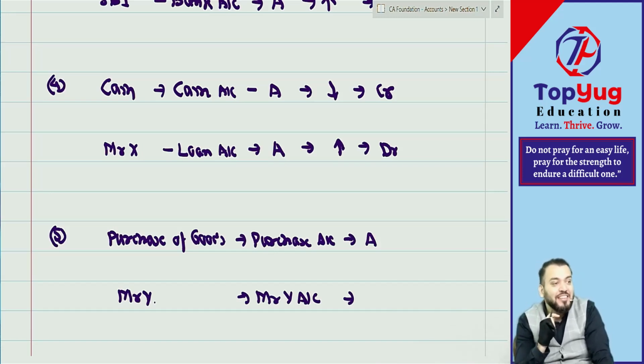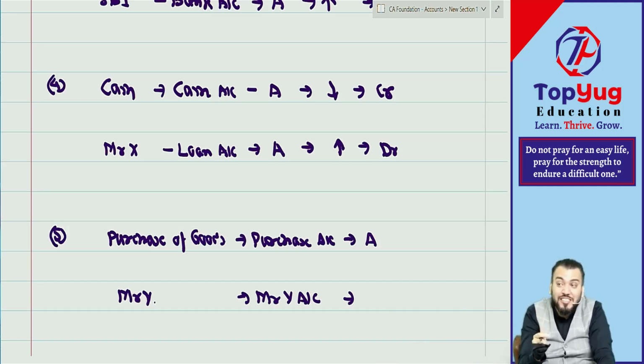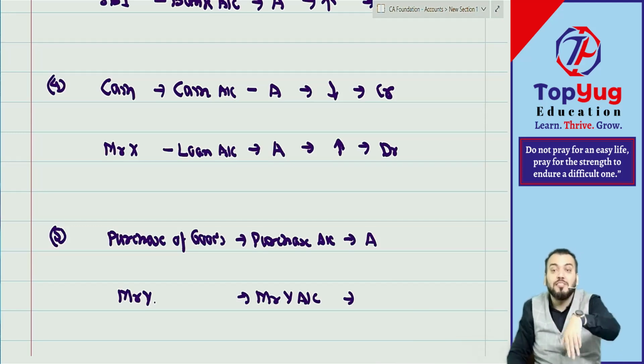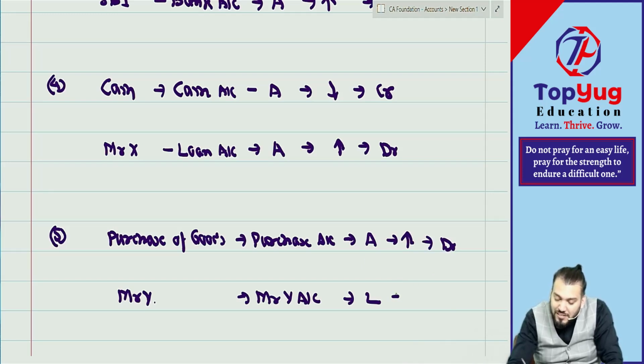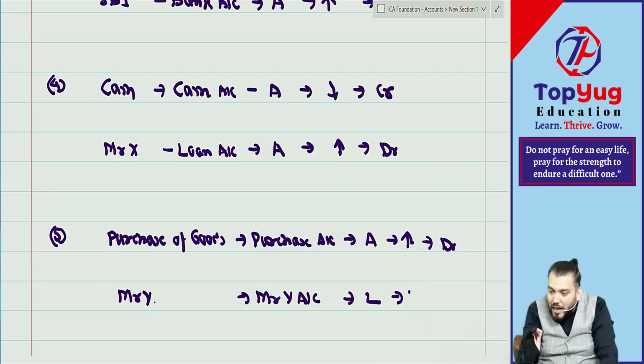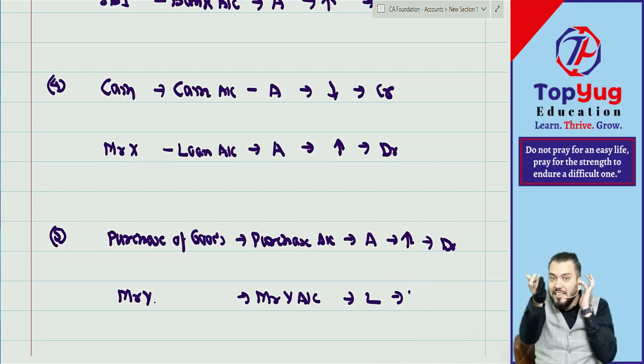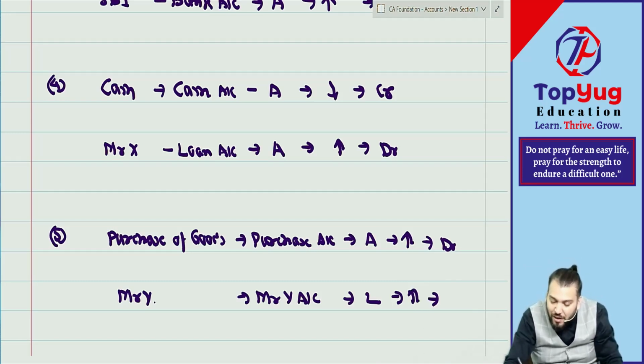Liability. Why? Because there is some amount which is payable to Mr. Y. Because we have purchased and the amount is not paid, it means payable in future. So any amount payable to an external party is what? Liability. Correct. Understood. But now with these goods, the asset is increasing or decreasing? And this liability is also increasing or decreasing? The amount payable is increasing now. So the liability is increasing. Liability increasing means what? Credit.